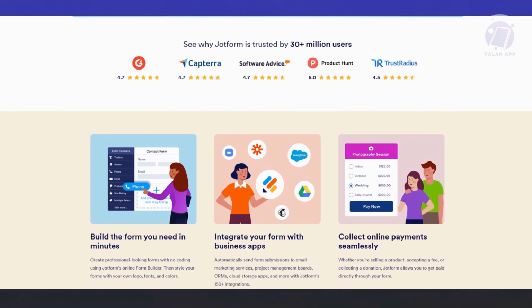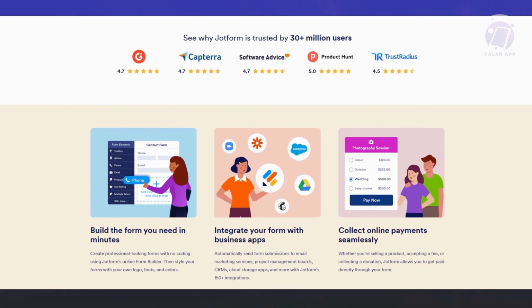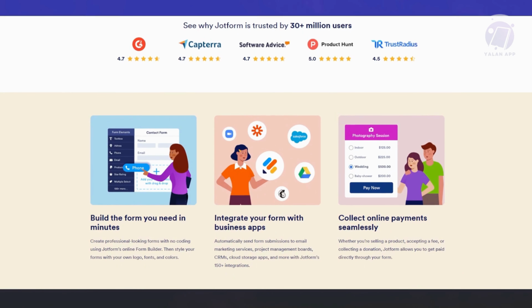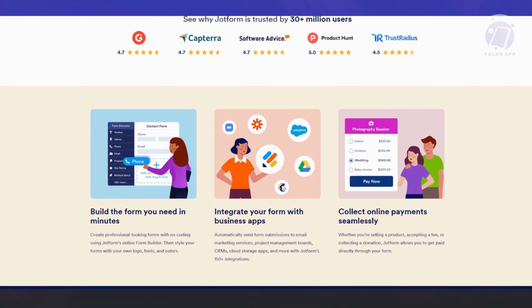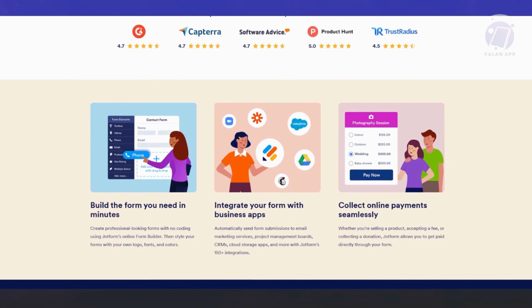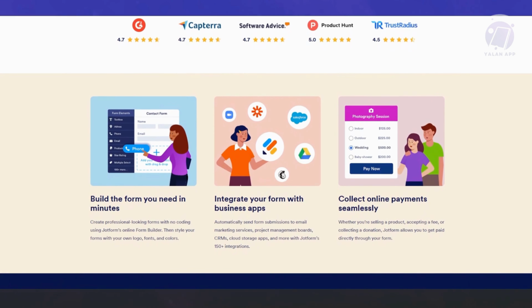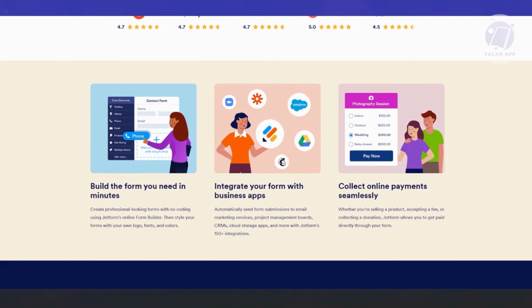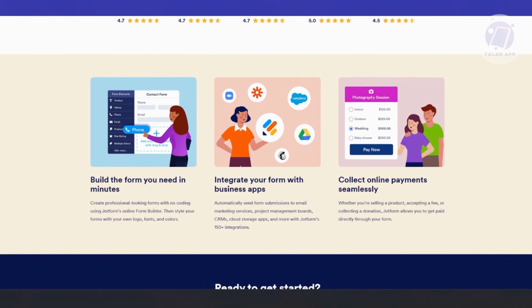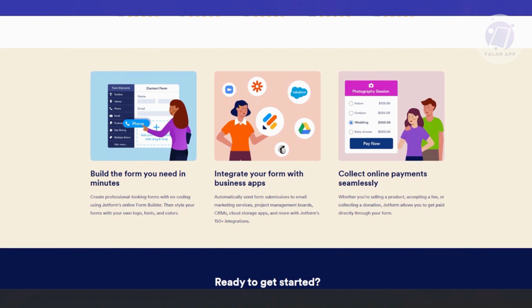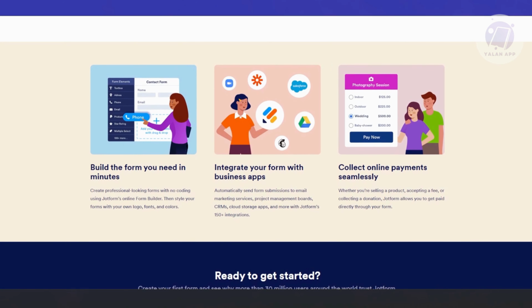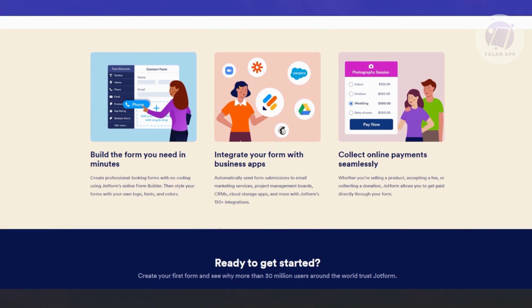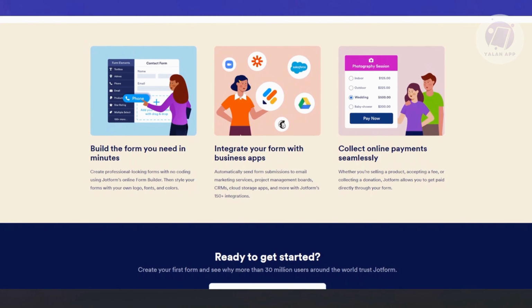Now, they also have advanced features if you want them. First is calculation, which is great for quote generators, invoices, etc. Also, they have multi-page forms, so in this case you can break long forms into digestible sections. They also have payment collection, where Jotform can handle full e-commerce functionality: sell products, collect donations, or process invoices. And they have workflow automation, so you can assign forms to team members, set up approval flows, and handle submissions collaboratively.